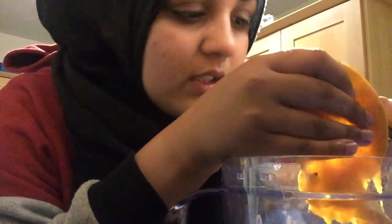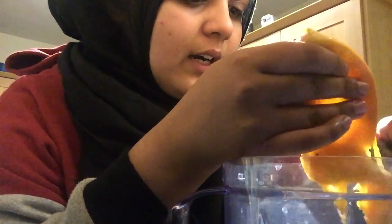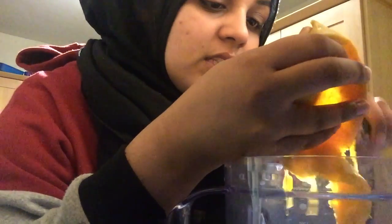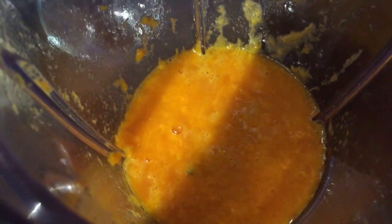Thing is guys, because these mangoes are so soft, I've basically just rolled them and then just squashed the whole mango out. I'm obviously going to have to take the stone bit out. Now normally when your mango isn't as soft, you have to put it in pieces. But the way I've done it is because it's quite soft, I've basically just squeezed it out. So guys, it's literally become like a pulp. I don't know why my messiness has come out so much lately in my cooking, but obviously I had to squeeze the living life out of that mango, so that's basically the pulp, and quite a bit has come out guys.